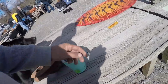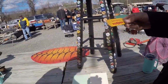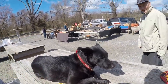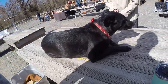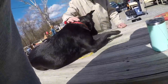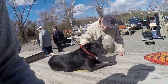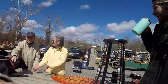Did you see this tin sign I picked up today? I was just checking it out. The Sandman. But besides that, I'm selling the dog. Cheap dog. Very good. Doesn't bite a lot. $1 million. She just wants a little bit of steak. Yeah. Well, I got to get out of her rays. She's actually sunbathing. That's Alaska. Yeah, he's babysitting.